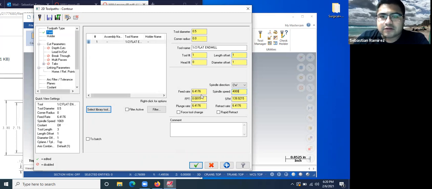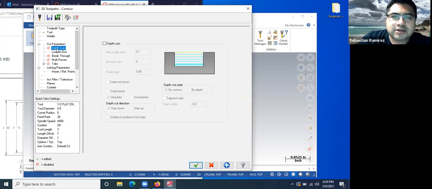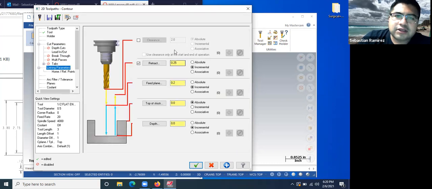Sure, 4,000 speed, about 20 feed rate, plunge rate, easy retract. Cut parameters. We didn't go through this in class, but this is basically going to stick on the left-hand side of following the arrow. Depth of cuts, we didn't do that either. Lead in, lead out, that's fine, no biggie. Linking parameters.